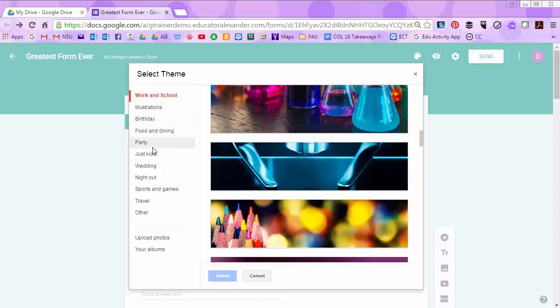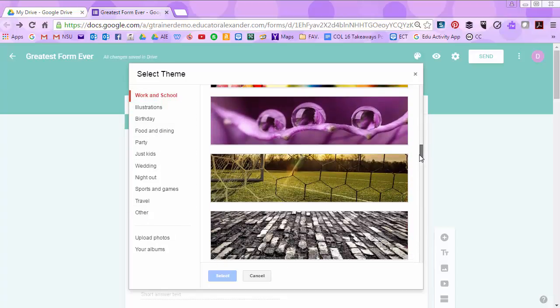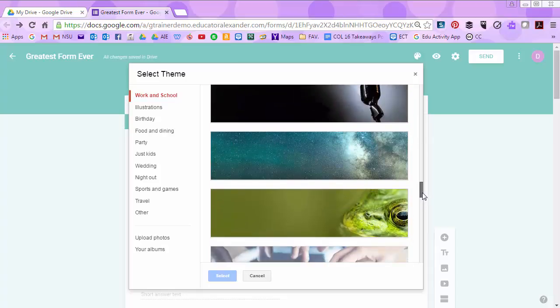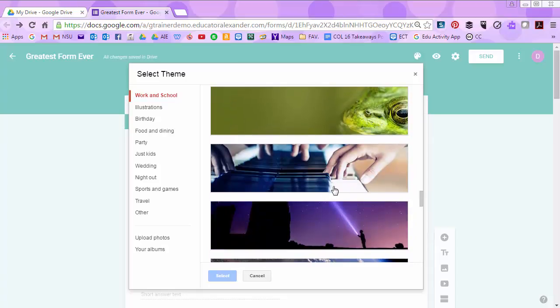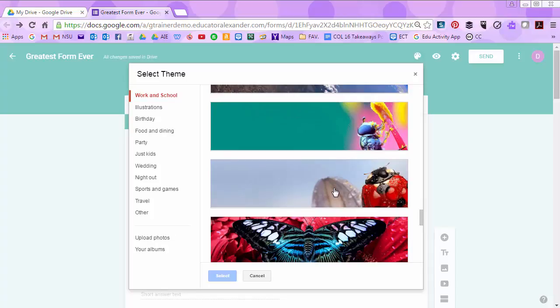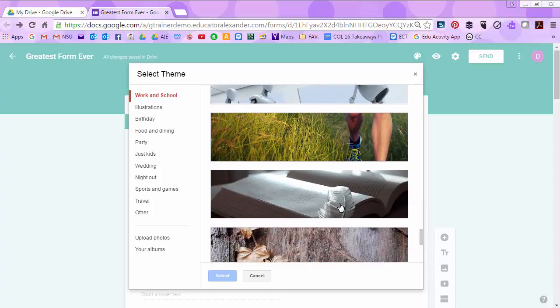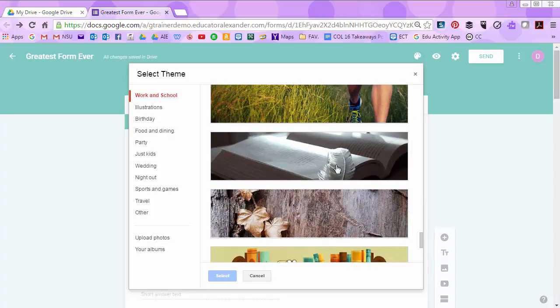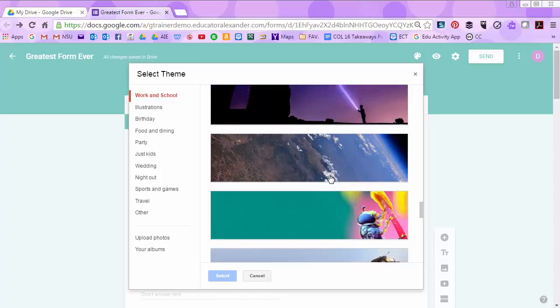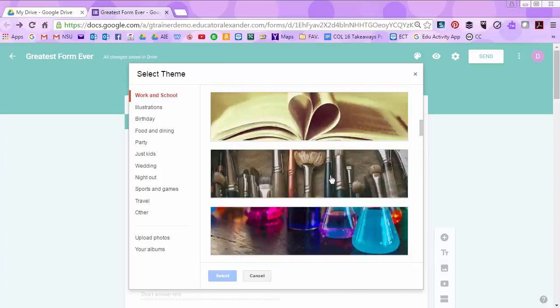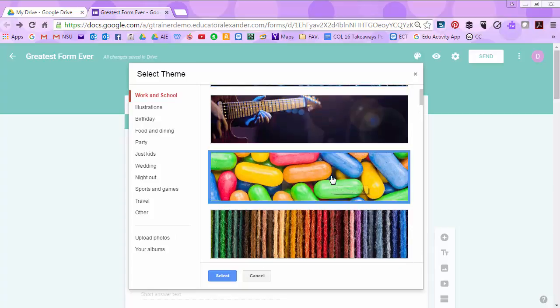So you see you have a whole bunch of different categories. You can choose different themes. Some of the themes, when you're looking at them right here, will look like they have movement. But when you publish it, it won't. So I don't know if that's something that's coming in the future. But for now, it doesn't have movement. So I'm going to click the jelly beans, which is what I usually use for training purposes.